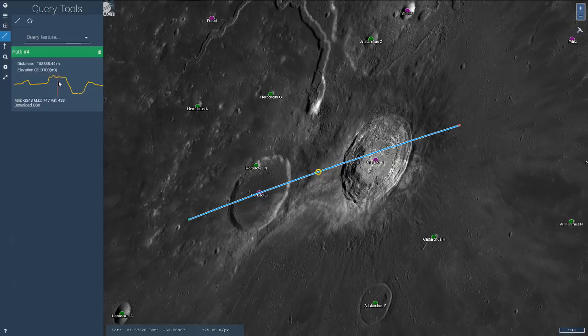Right now, this point right here, that's the Aristarchus Plateau that we're on. That height is at a value of 347 meters above the mean radius of the moon. Then we go into the crater, and the crater dug down 3,187 meters, roughly, because I'm not going right to the center, below the mean radius of the moon. I mean, that's a huge difference.